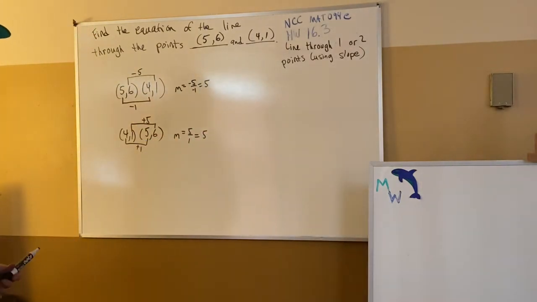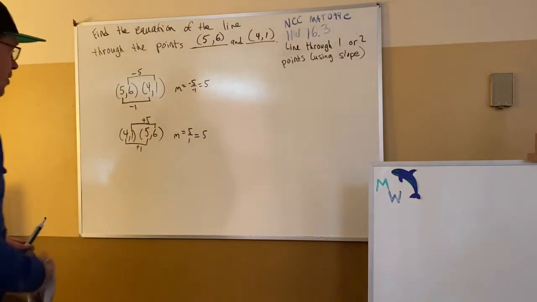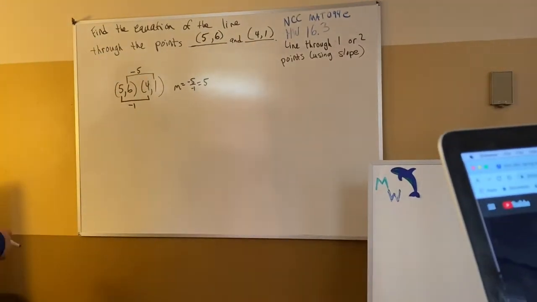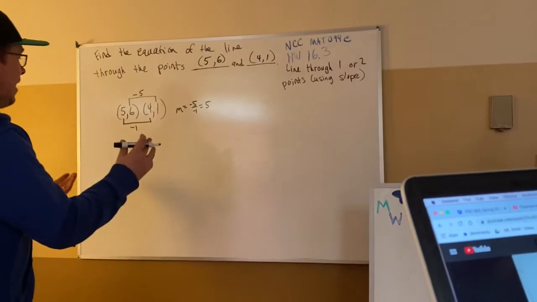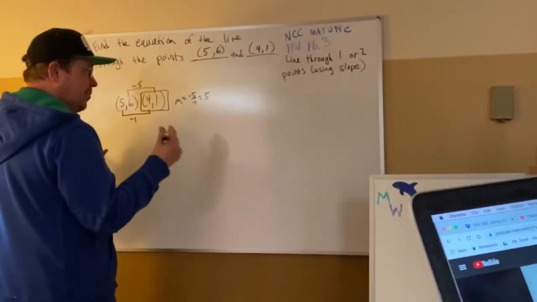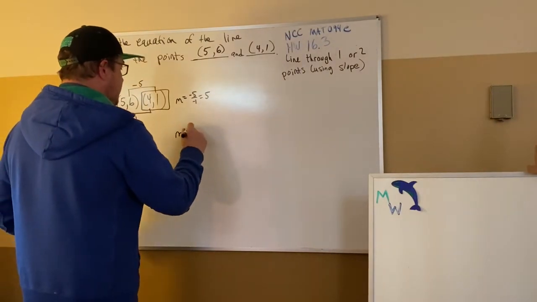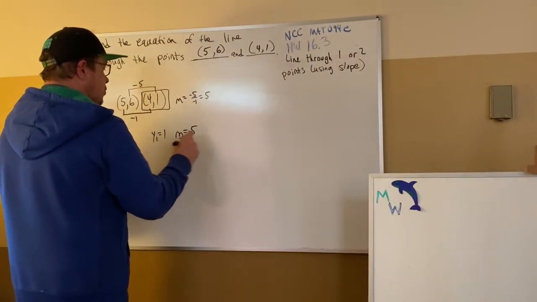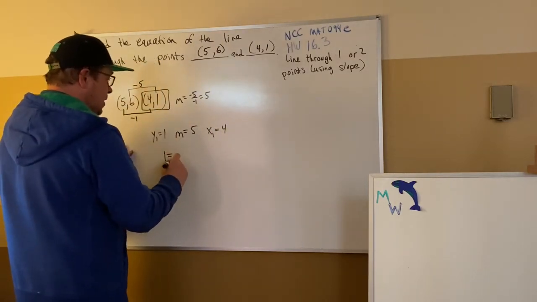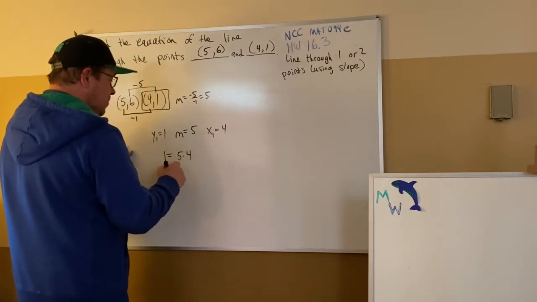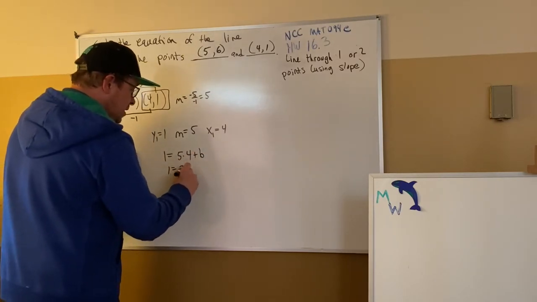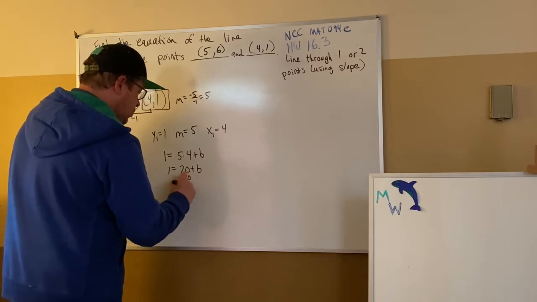I'm not in a rush to erase it, but I'd sure like to have that space. So I'm going to erase it. What it showed was you get the same slope whichever point you pick to go with as first point. Now, there's my slope. I think this will be easier to work with. Just a little smaller. I don't have my calculator out. So M is equal to 5. I know my Y value is equal to 1, and my X value is equal to 4. So I go Y of 1 equals M times X, 5 times 4 plus B. And now I get 1 equals, that's 20, plus B, and I'll subtract 20 off each side.